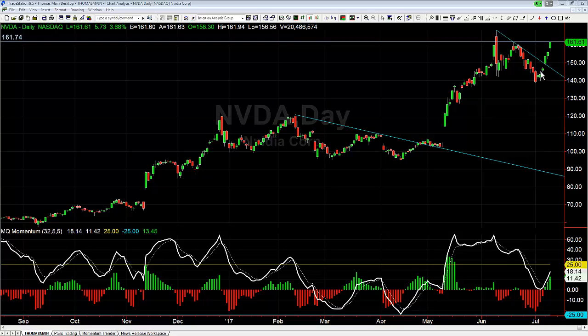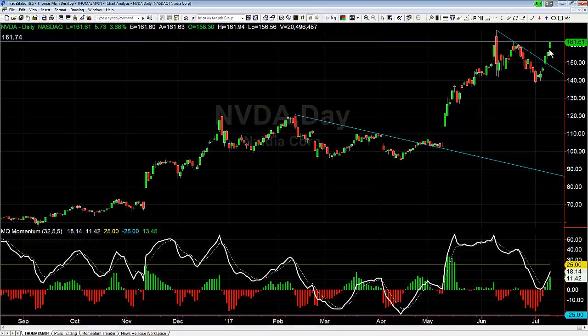We broke through what we call a micro trend on the dailies. So overall, NVIDIA has been in an uptrend. Within the context of that uptrend, we put in a lower high and a lower low, referring to the pivot points. So what do you do when you have that lower high within the context of an uptrend? You draw a downward angled trend line. And if you break that trend line, that line is what we call the line in the sand.